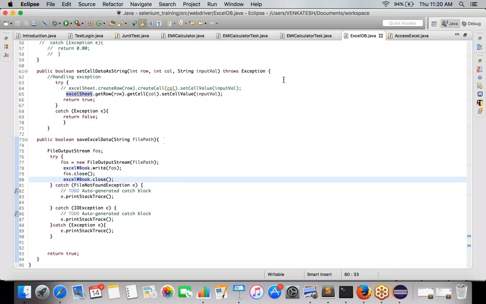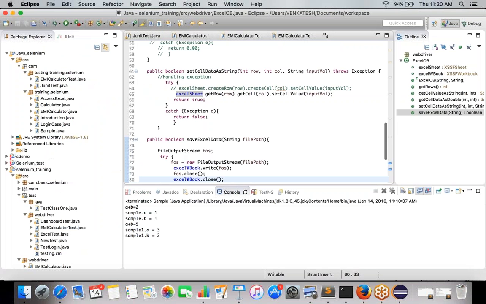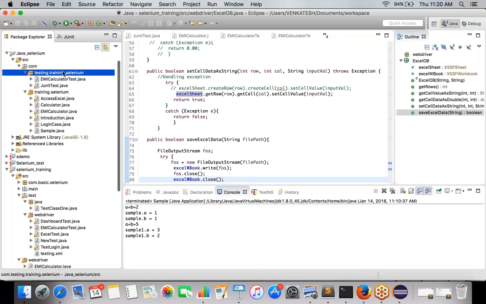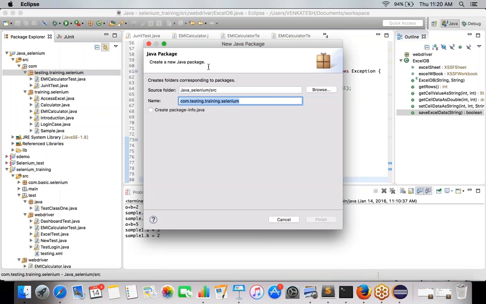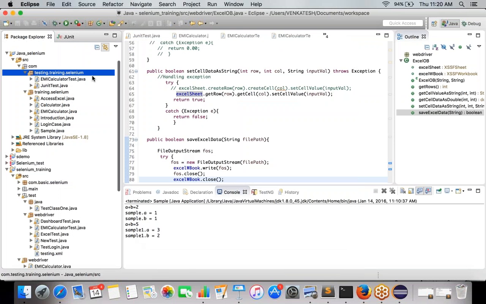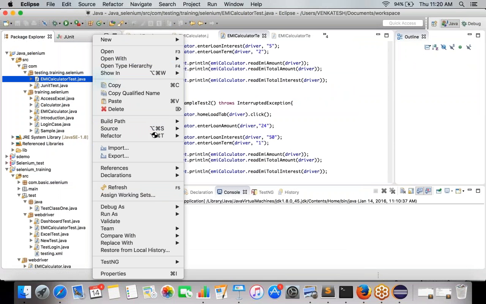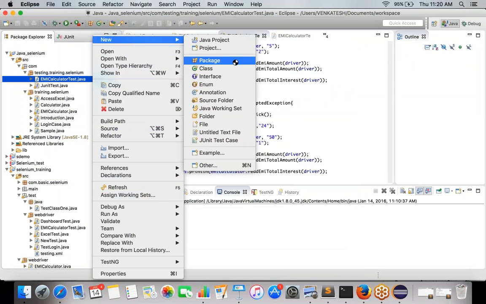Okay, so let's go ahead and write a simple Selenium program which will help us in accessing the Excel and automating our test case.